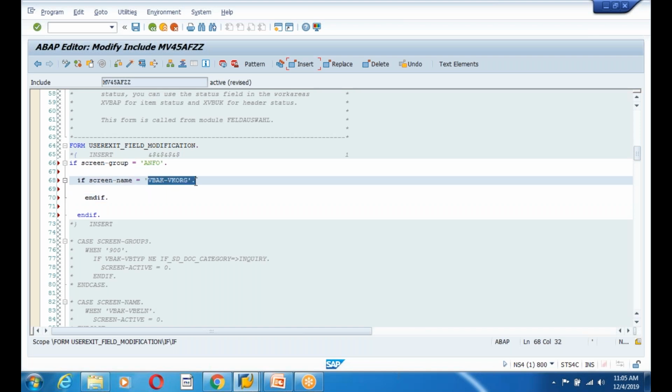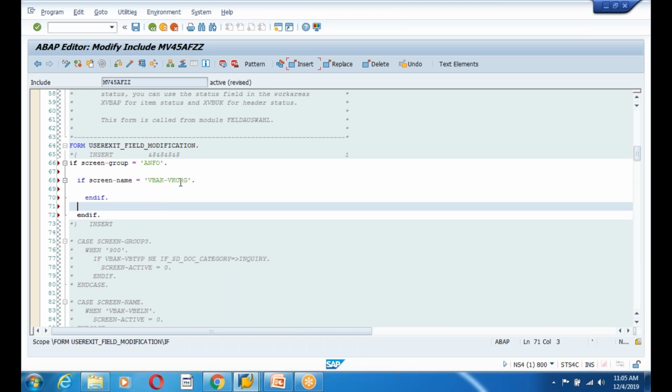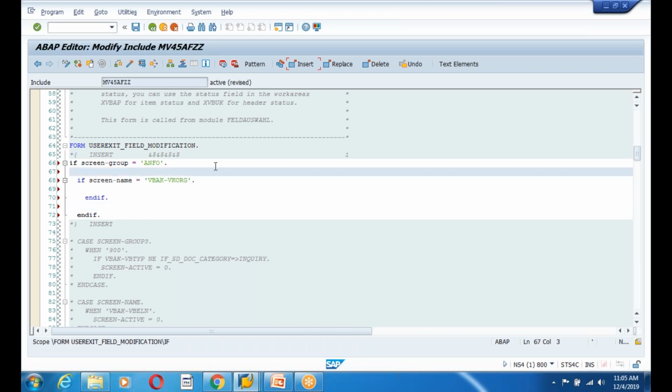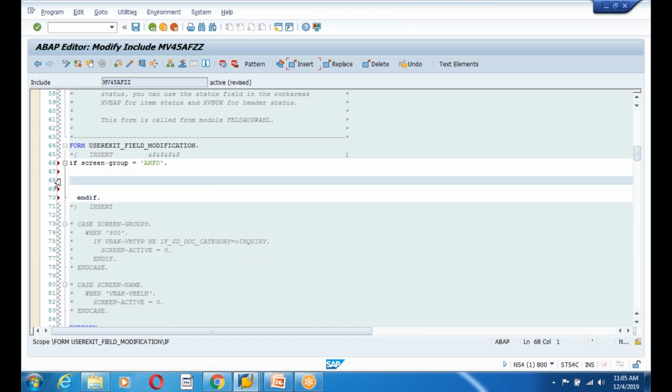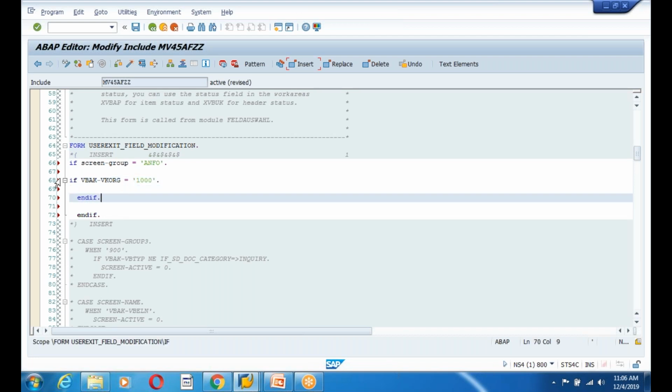Even when this is the field, maybe what I will check is the value also guys. Don't check this, I will check like this, only I will do VBAK hyphen VKORG, which is equal to the 1000. This is my condition.